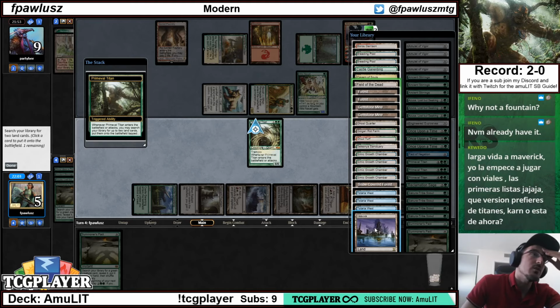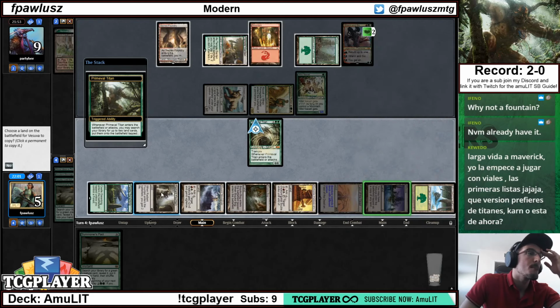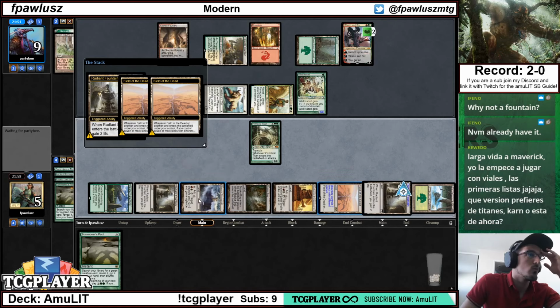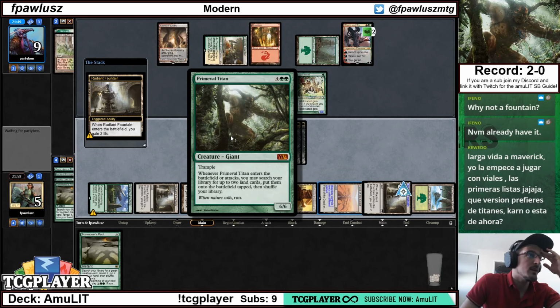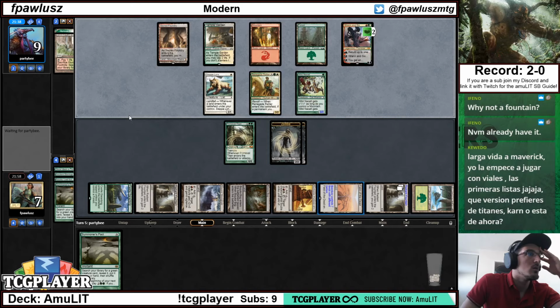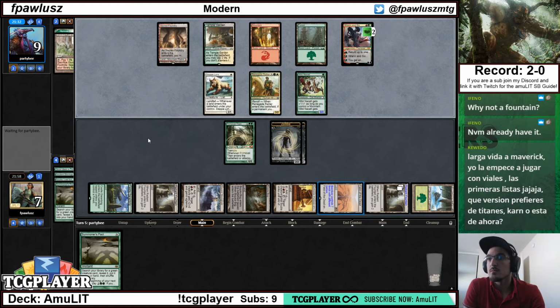Yeah, we're at 5 though. It's so low. I think I need to go up to 7 here. So we're not gonna be able to Titan next turn, unfortunately. If my Titan doesn't die though, we might be able to be in a fine spot though. No bolts. Yeah, the fountain is already in play.